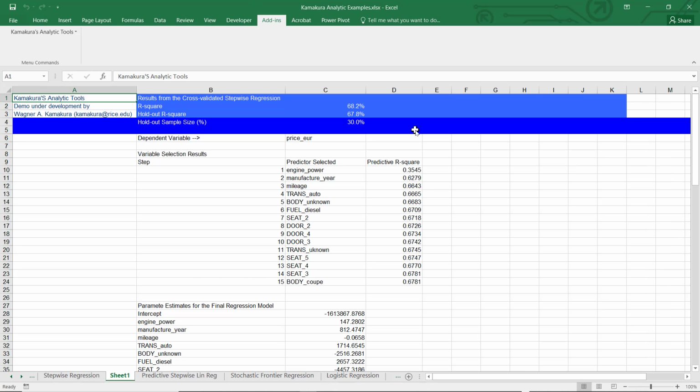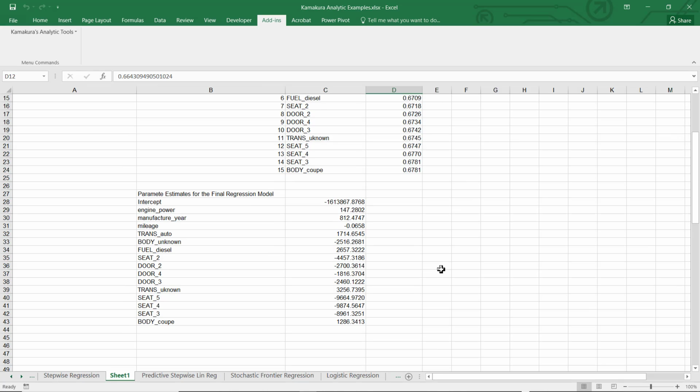It's following the process that I just described. And there we have it. It shows the R square in the calibration, the fit of the model in the calibration sample, and the R square on the holdout. So this is true predictive performance because it's how the calibrated model obtained in the calibration sample fits in the holdout sample. We held 30% of the sample as holdout. This is how the regression model was improved with the first, second, third predictors, the cumulative R square. And here are the regression coefficients.